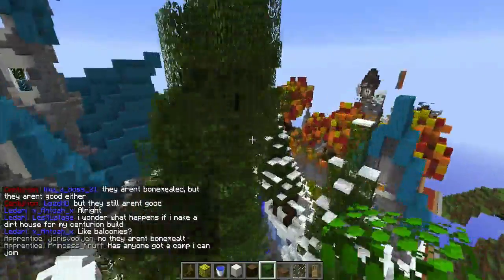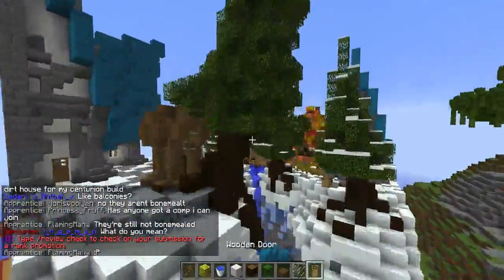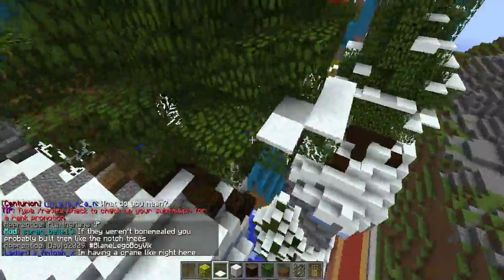It almost looks like it's about to fall. That's a cool effect. It's just literally about to fall into the ditch. That's what we're basically going for here. Let's go ahead and grab some of these here. And let's just fill it up. Fill it up with snow.